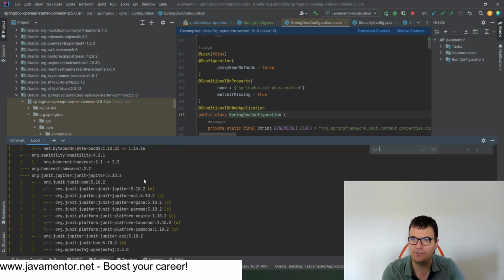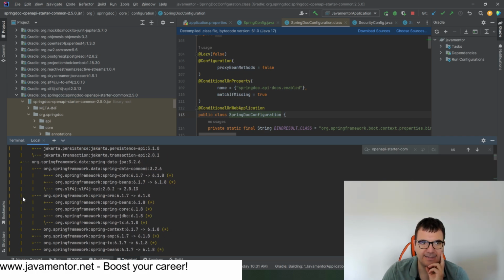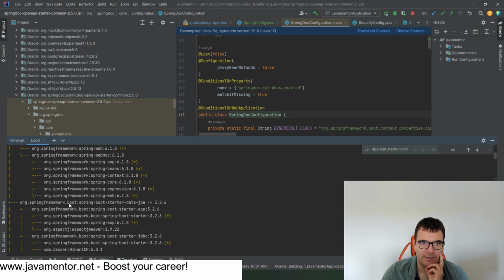If you do Ctrl F and type openapi, okay, starter.common. This is coming from openapi-starter-webmvc-ui, and that is coming from spring-boot-starter-data-jpa.